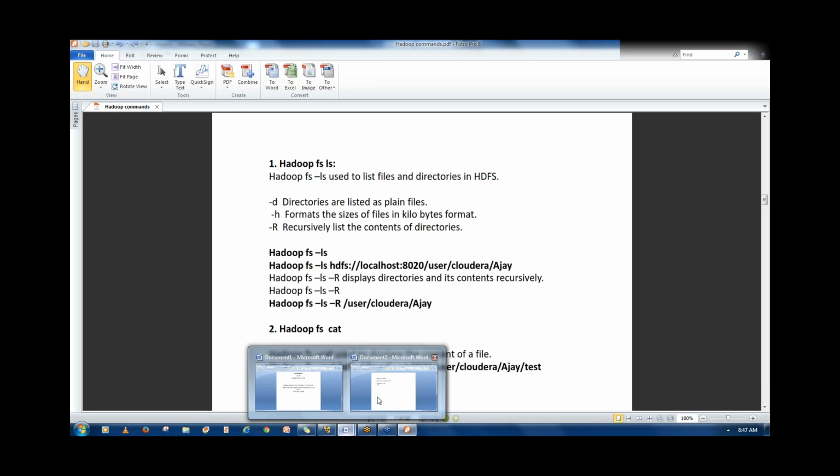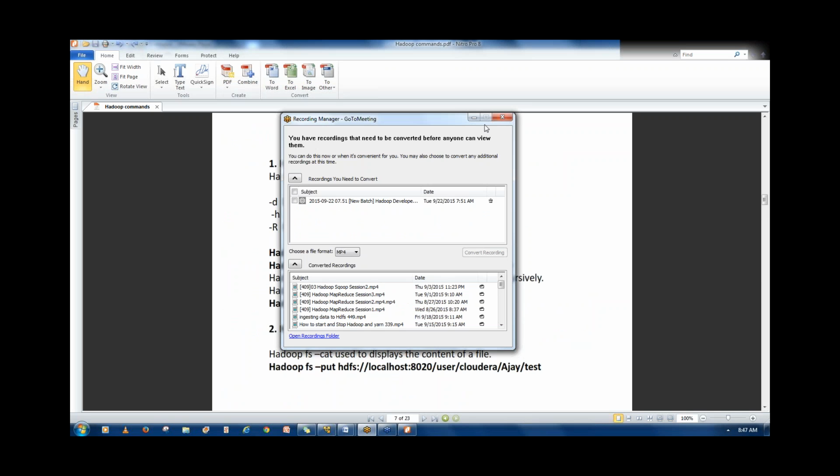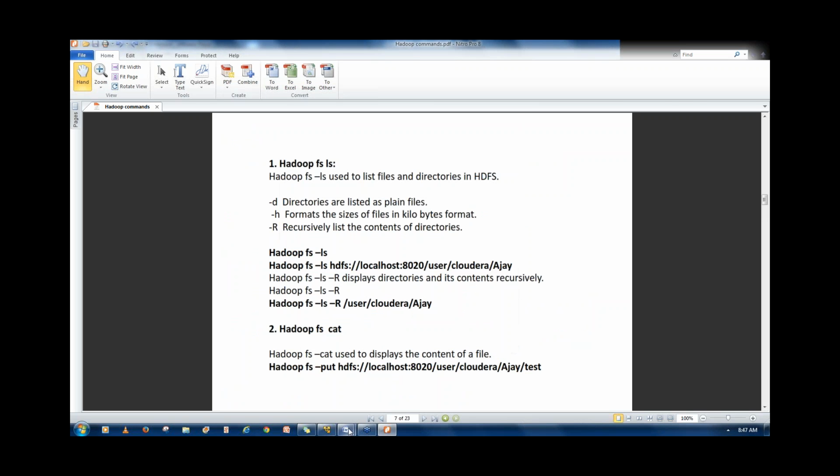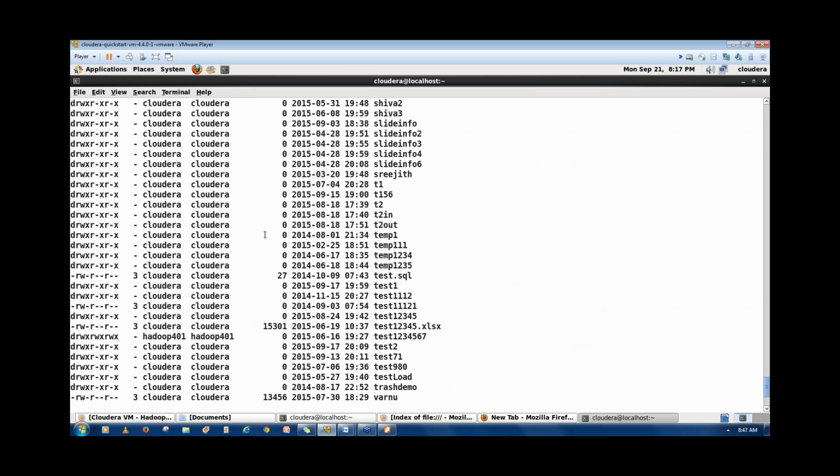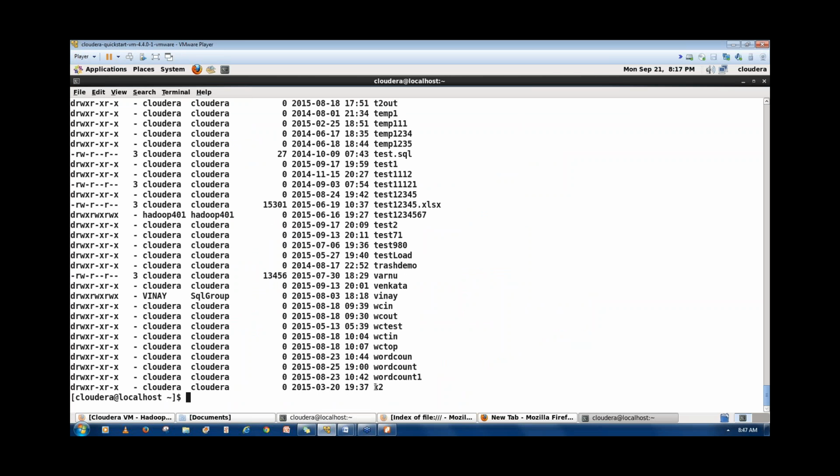Suppose you write hadoop fs -ls, right? Now we have listed these files in HDFS. Now I want to list x2 and the subdirectory in this x2 and the files here, right? So write hadoop fs -ls, then write user, then Cloudera.